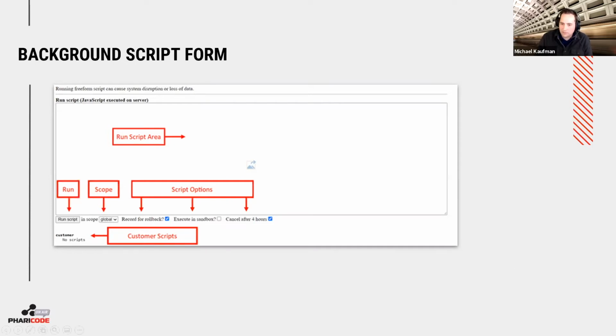The next one is Execute in sandbox. This runs a script with restricted rights, and you could do this to test something out. I personally don't use this because I just use comments and other things to protect myself, but that's something you might be interested in using.